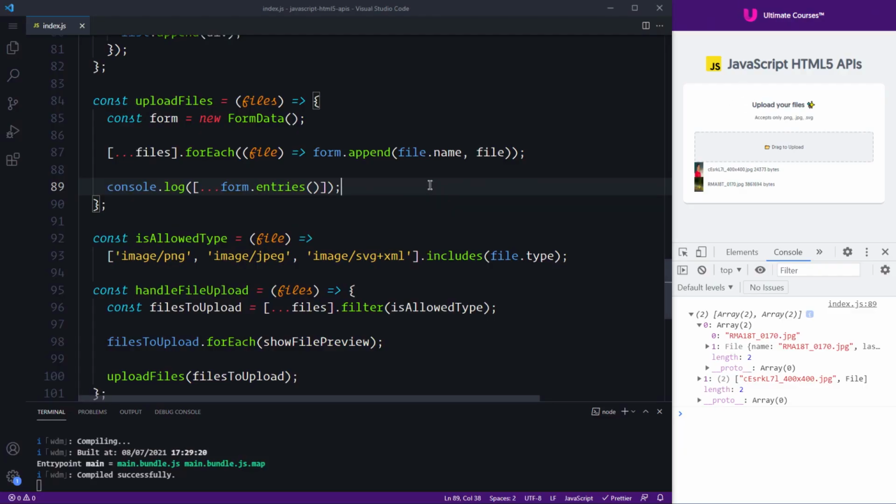So in the last lesson, we got to this stage where we had our form data entries and we had a look at them in the console. So at this point, we want to now pass them off using a fetch request to a particular server. Now, I have already created a server with Node.js to allow us to then post these images off. It's then going to temporarily save them and then pass us back the image path of where it's located on the server, which essentially gives us a nice end-to-end, fully complete drag and drop file uploader.